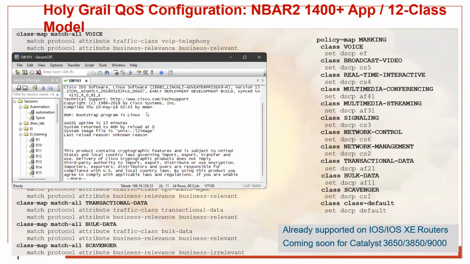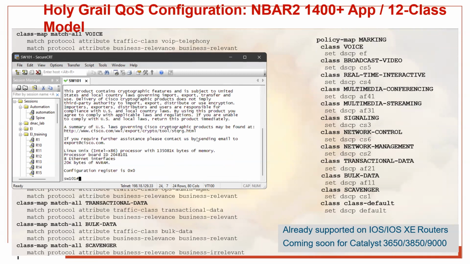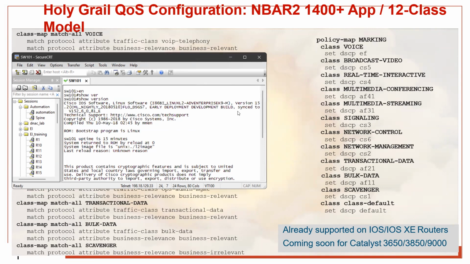What image do we have? All of these are fully virtual switches, but all these switches have the latest images. Version 15, you can see this is version 15, and this is advanced enterprise. So advanced enterprise, 3 licenses are there, right? One is the base license, one is, I think, enterprise, advanced, like that 3 licenses are there.